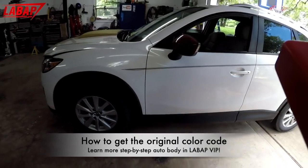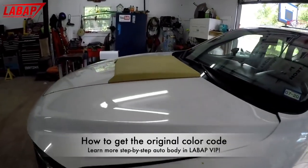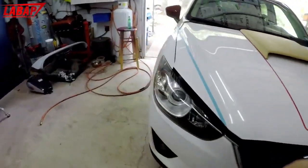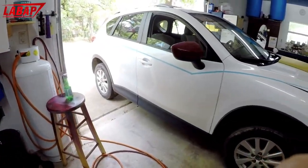Now, as you see, we're going to be doing a custom hood scoop that's going to be epoxied and molded into the hood here. There's many ways to skin a cat. There's many ways to paint a car. I'm going to be showing you a method that you can use here that will be long lasting and look fantastic.